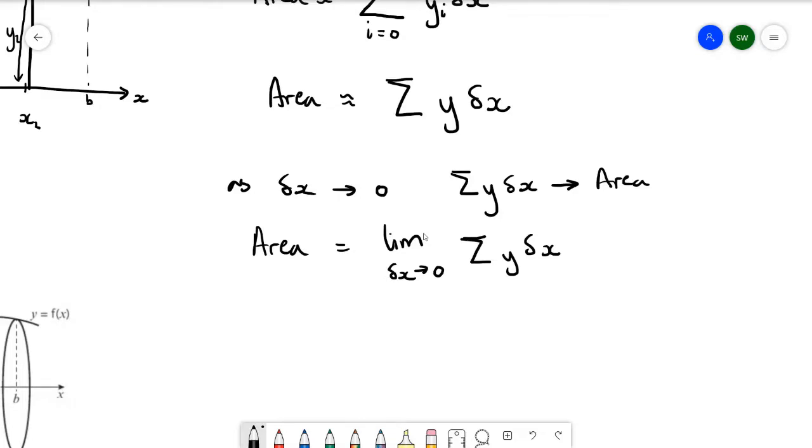So if you've got the sum, and inside the sum you've got delta x multiplied by something, and we're making delta x get closer and closer to 0, then that's the definition of an integral. So this is actually the integral of y dx, which is why we use dx, because delta x gets closer and closer to 0. It becomes an integral. And we could put in our limits from x equals a up to x equals b. So whenever you've got a sum with delta x inside it, multiplying something, and we want delta x to get closer and closer to 0, that's the equivalent of doing this integration.